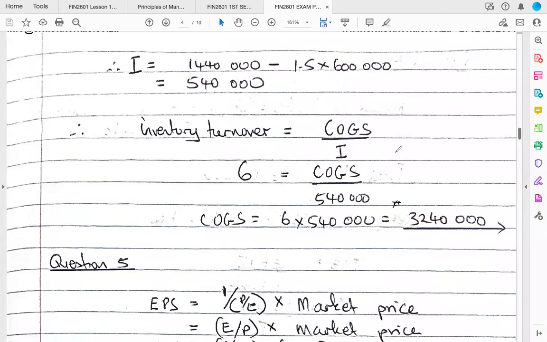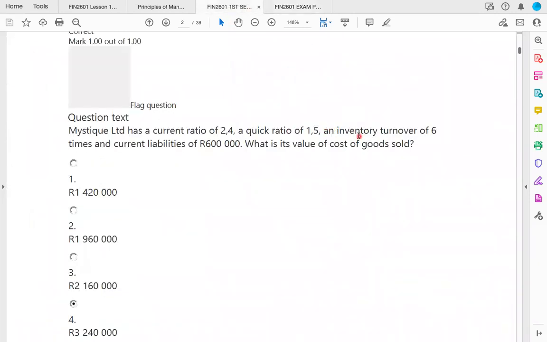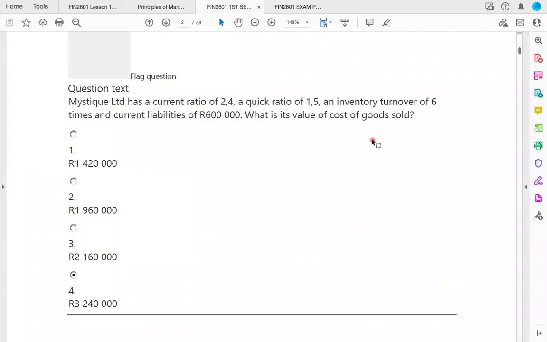So you see what I keep emphasizing here, right? In the exam, these types of questions are not the types of questions you should start with. These are the types of questions you should do last. They require a lot of time. Your time will finish in the exam if you start with ratios, and you're only going to get 1 mark, unless maybe they change the weighting and they say ratio calculations carry 2 marks, but that's not the case.